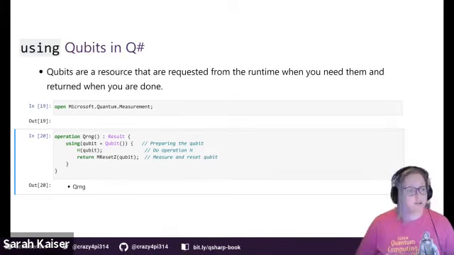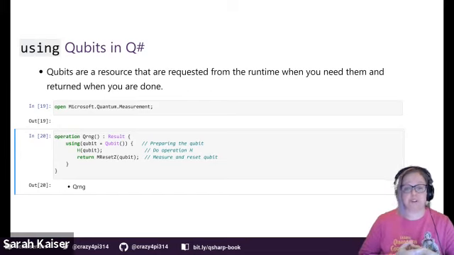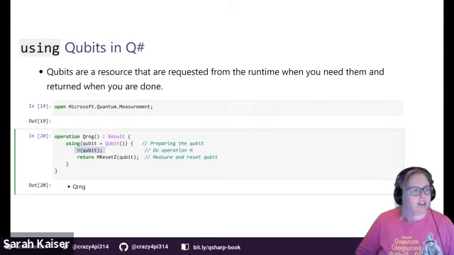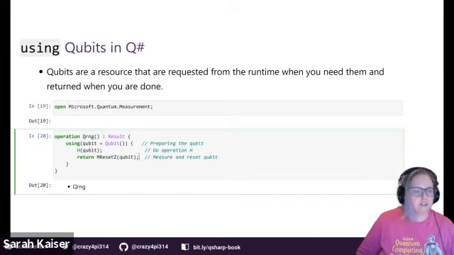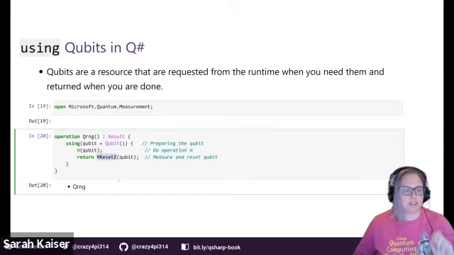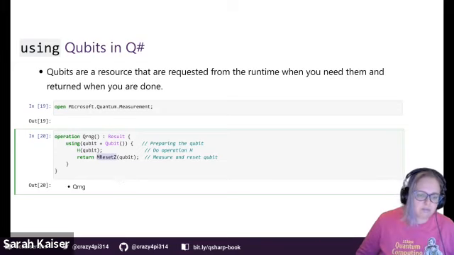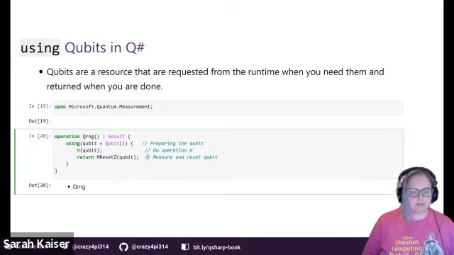This is very basic, we're going to prepare a qubit. I'm going to put it in superposition by applying the H operation here. And then I'm going to measure and reset the qubit, and I'll be measuring it on the z-axis here. There are tons of different convenient workflows that come from the libraries. This happens to be one where it's just like, yep, I've got a qubit, measure it, reset it when we're done. So great, I've got that defined.